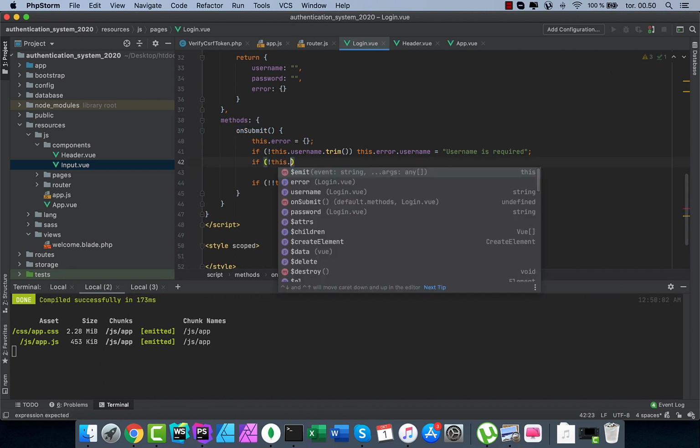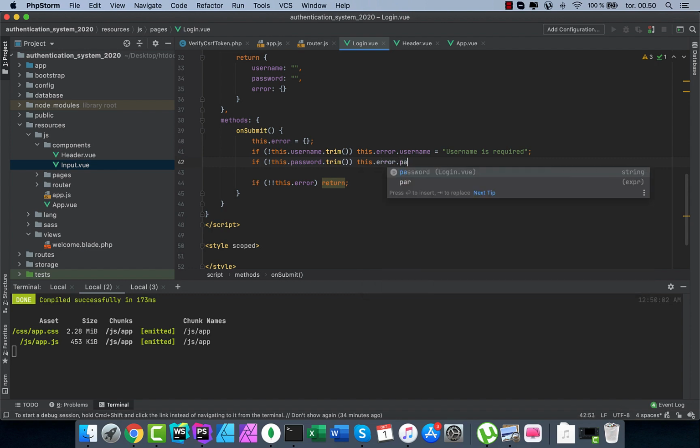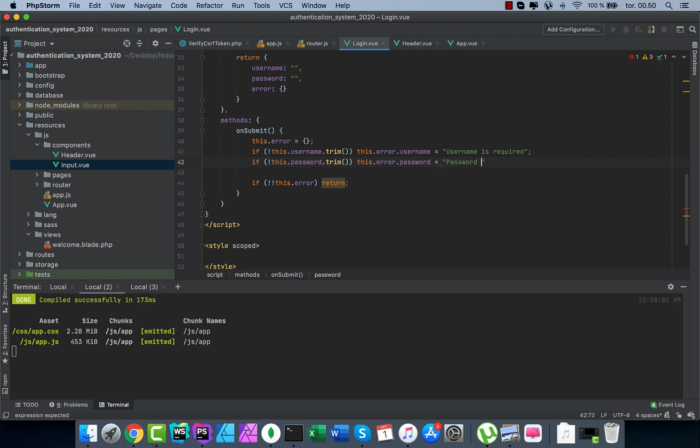And now let's do the password. If not this.password.trim, this.error.password equals password is required.